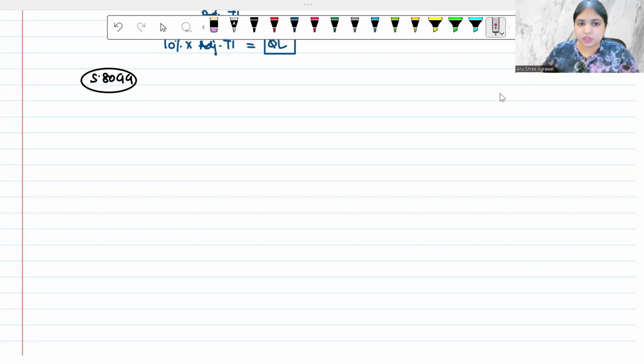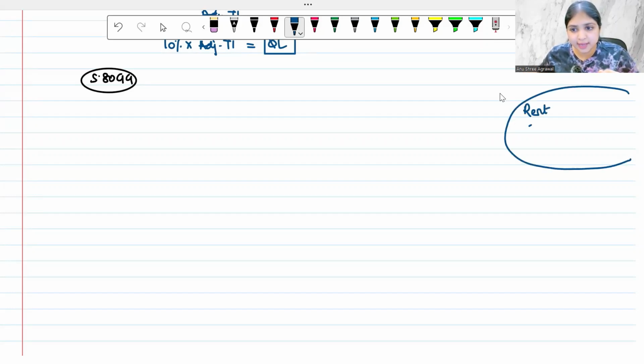80GG is a very specific section. Now see, if your assessee is having rent expense and if assessee is receiving HRA from the employer, the assessee will enjoy a benefit, right? HRA exemption the assessee will enjoy. You remember we'll calculate three things under the salaries head: 50% of salary or 40% of salary depending upon metro, non-metro; then HRA actually received; and then rent paid minus 10% of salary. Whichever is least will be exempt. Received minus exempt balance will be taxable.